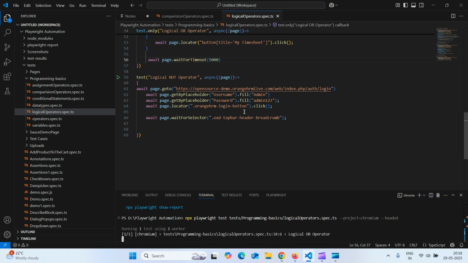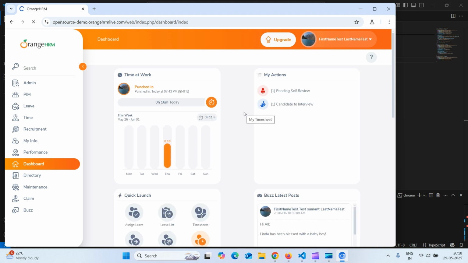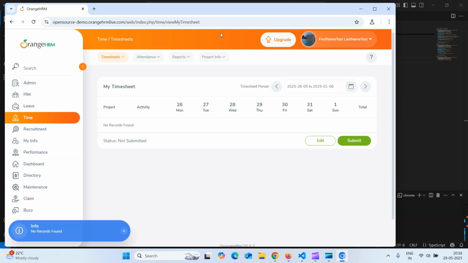So the logical or operator performs an action or proceeds further if any one condition is true. As we can see, it clicked on timesheet.